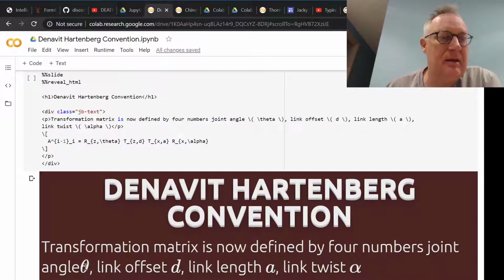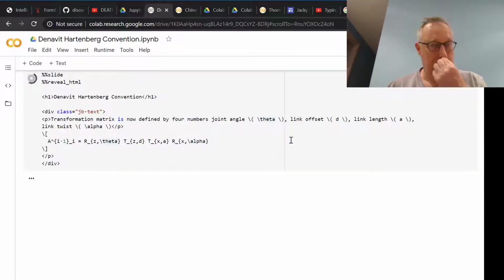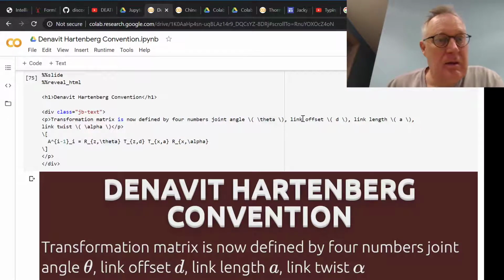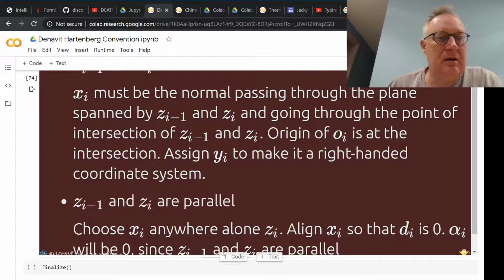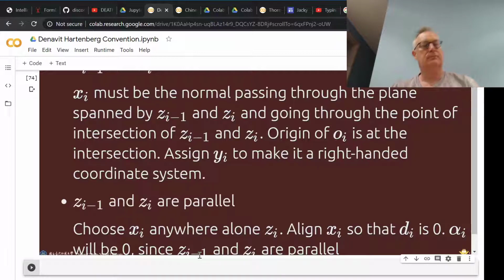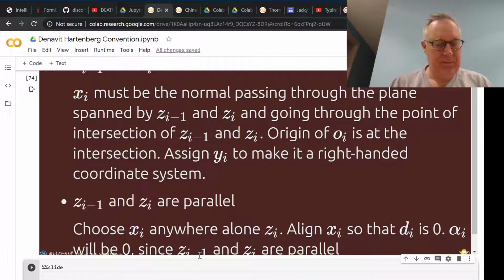So joint angle theta, link offset D, link length A, and link twist alpha. So after you assign the frames, you get the coordinates. You have your 4 numbers, and then you can calculate the transformation matrix.